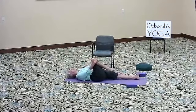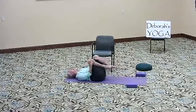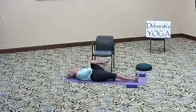When you're in this posture today, let's direct our attention to our lower back and feel how good this feels to our lower back. Then bring your left knee up, transfer your hands to your left leg, put your right foot on the floor, slide it out till it's straight, and continue. Once again, today, let's direct our attention to our lower back and see how lovely this feels.